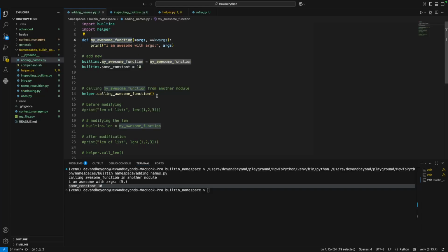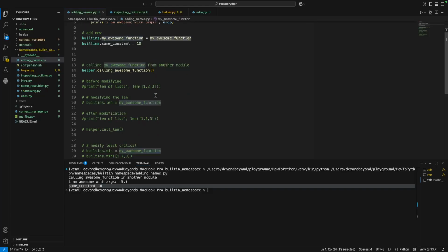So this was about adding new names. And because these namespaces are just a dictionary, you can add or you can even modify the existing ones. So in the previous example, we saw that we have this method called length, which is available already in the built-in namespace, meaning we don't have to add it. So I'm just calling this function with argument of this list 1 to 3.